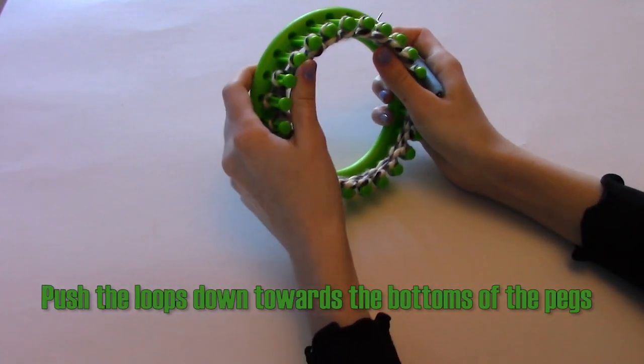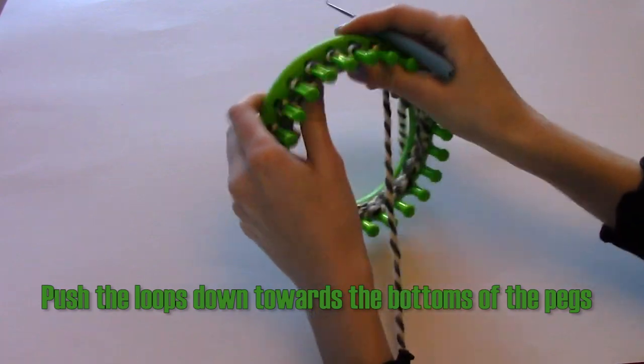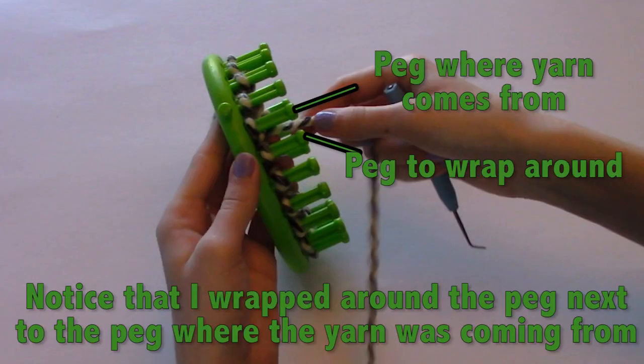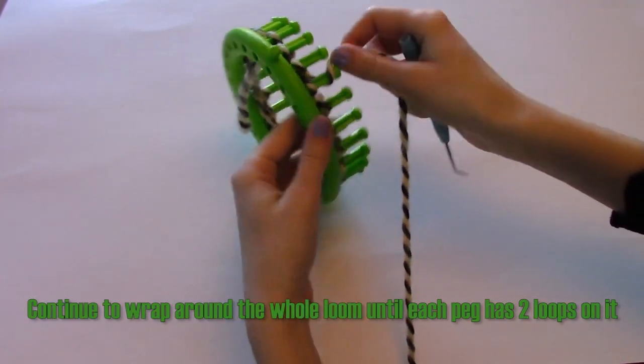Then push the loops down towards the bottoms of the pegs to make room for the next round. We're going to start another round, but I'd like you to notice how you're starting each round. Notice that I wrapped around the peg next to the peg where the yarn was actually coming from. You can see the diagram on the screen to show you.